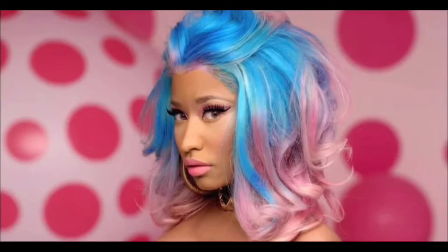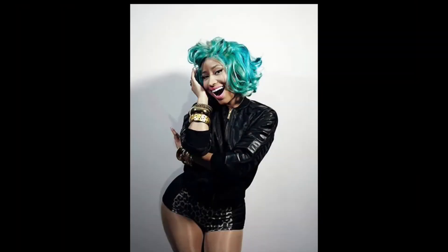This next look is Nicki Minaj in the 'Boys' music video with Cassie, that came out in 2012. I like this hairstyle because it's giving me a lot of strawberry shortcake mixed with cotton candy blueberry. I think this hairstyle is very unique — would I wear this in public? I probably would. I like the curls; I like how you could run your hands through the hair and it would just stay there. I would rate this a ten out of ten.